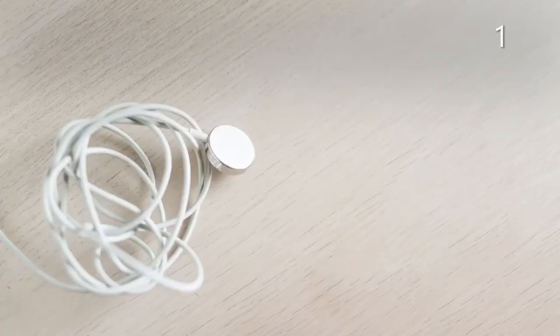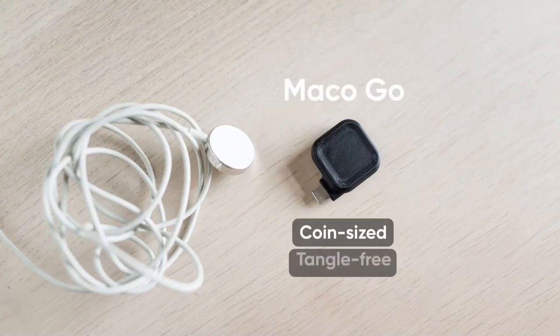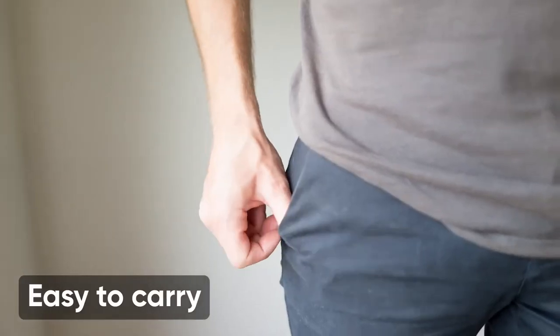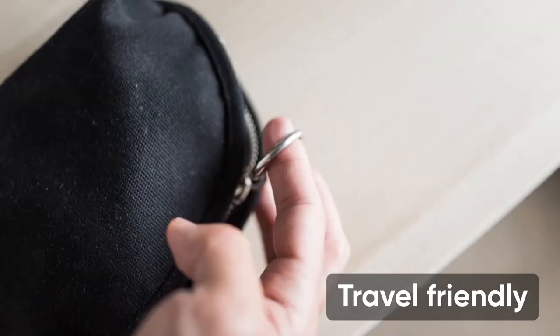This is Apple Watch Charger. And this is Lauco Go. A coin-sized and tangle-free device that lets you charge your Apple Watch anywhere effortlessly and travels with you every day. It is easy to carry. You can simply put into your pocket or bag, travel with you, and it is always ready when you need it.